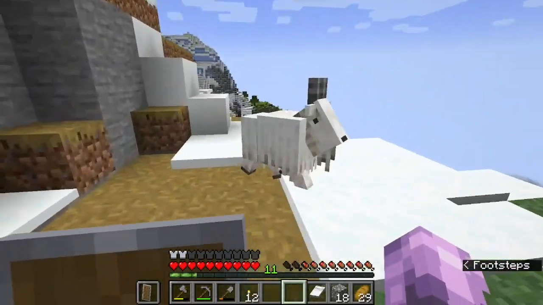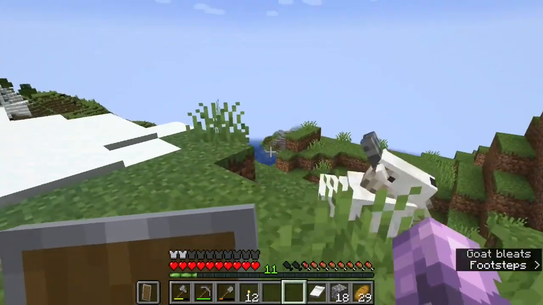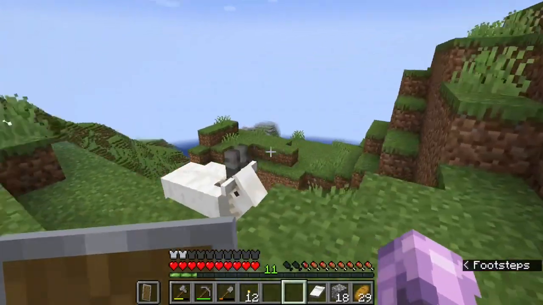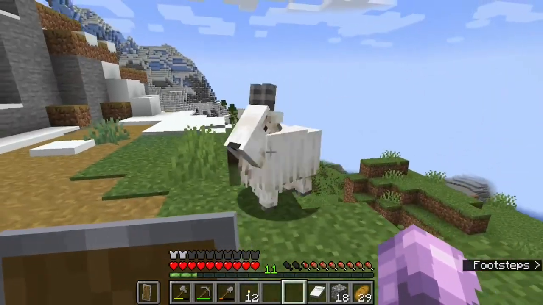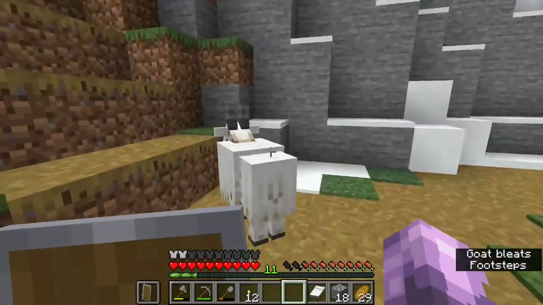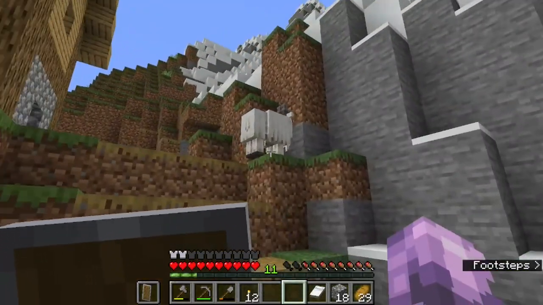Ooh, there's goats. Let's go, goats. What's that? How do you get that? What's that goat thing that you can get in the new update? What's it called again? The horn. How do you get that? Okay, guys, let me know in the comments how to get that so that next time I come back up here, I can try and get it.